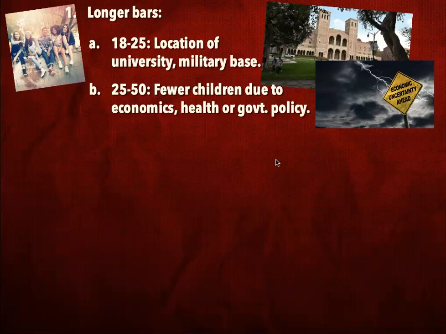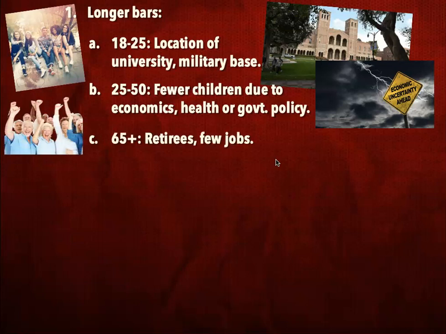Or, when we talk about antinatalist policies where the government is trying to slow down growth, that can come into play there as well. Okay, and then if we see those longer bars in the 65 and older age cohorts, then we can assume a lot of people are done with their working years, they are retired. There's fewer jobs available, and the jobs that probably are available are very service oriented because there are going to be jobs that are connected to taking care of retirees.